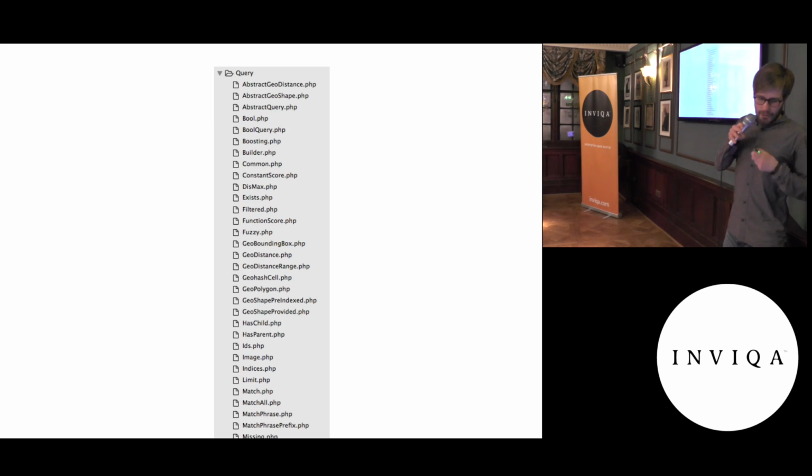That's where you find all the different types of queries and their corresponding objects. And given that the documentation is quite bad, this will basically be your only point of getting to know something about the library. So just go there, check them all out, and compare them to the Elasticsearch documentation, and that's how you will succeed, hopefully.